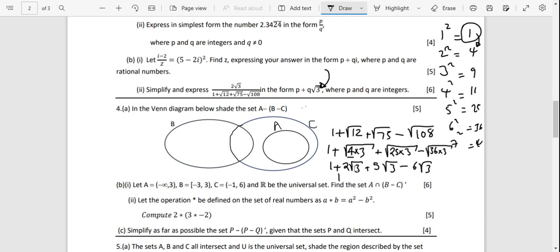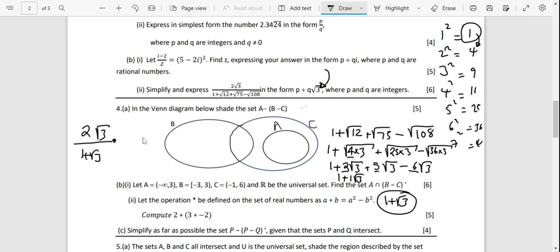Okay. Now when you are subtracting or adding surds, just get the numbers that are outside. So we're going to have positive 2 plus 5, which is a 7, minus 6, which is a 1. So this is going to be 1. And then just write the square root of 3. Now, it is not necessary to write a 1 in front of the root 3. So the answer is just 1 plus root 3. Okay. So this is the denominator. So I'll write this again. So I'll say 2 square root of 3 over the denominator, that is just 1 plus square root of 3.